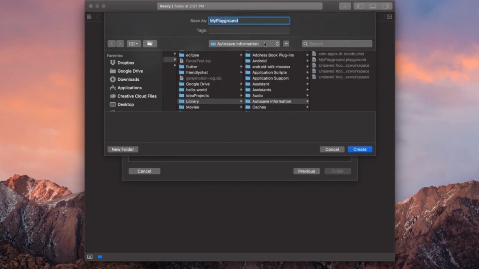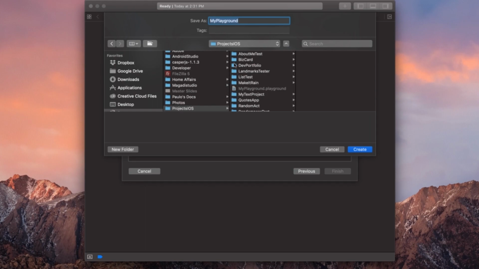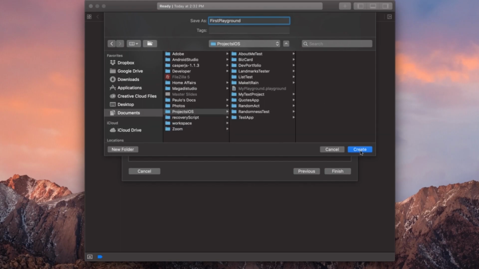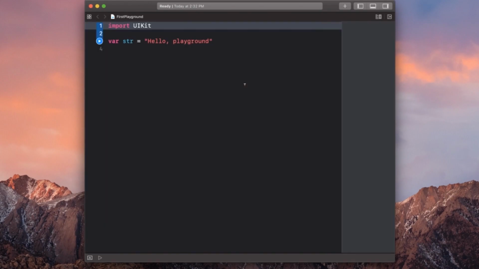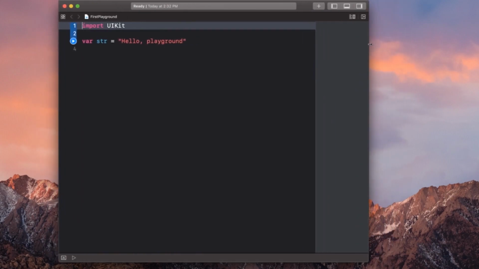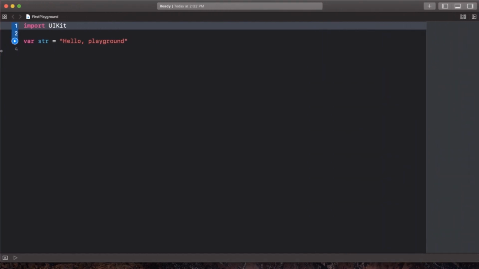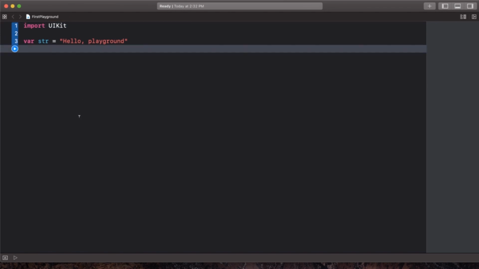In this case, I'm going to change where I am putting my playground. Click Project there. I already have a playground there, so I'm going to just change this to first playground, like that. I'm going to save anywhere you want. That's totally fine. Voila. The moment you do that, you notice we have our playground. Let's make this a little bit bigger so we're able to see it. Okay, so we have our playground.